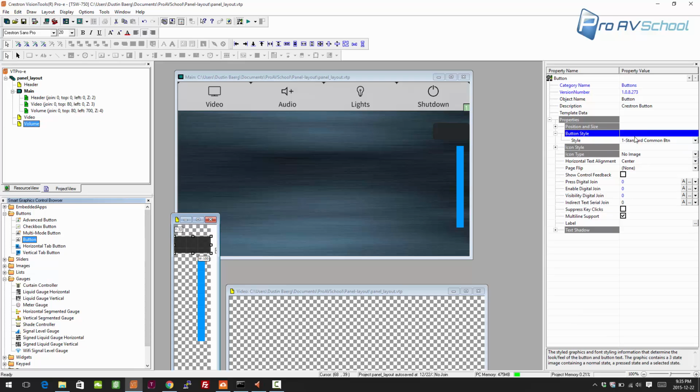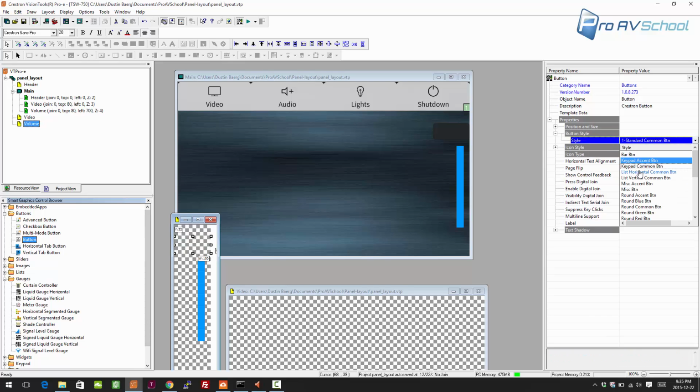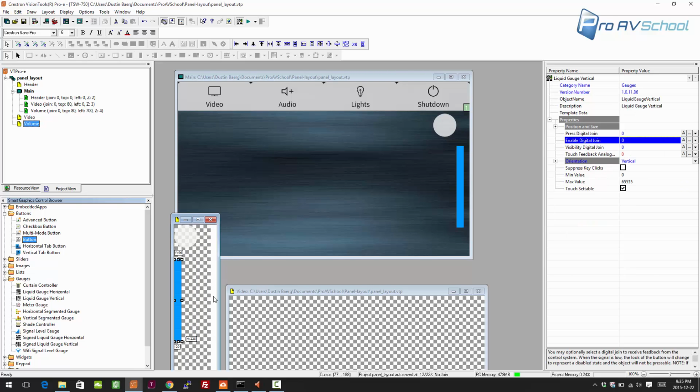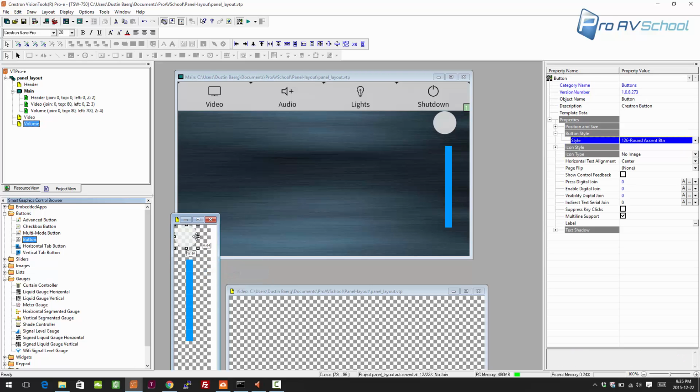I'm going to change this button style to a round one, just because. I realize that graphically the round probably doesn't look the best in here, but just for the sake of time on this demo, I'll just do it this way.